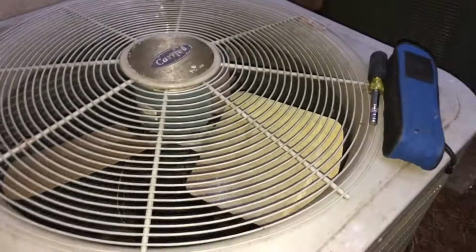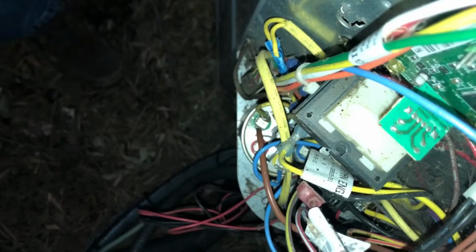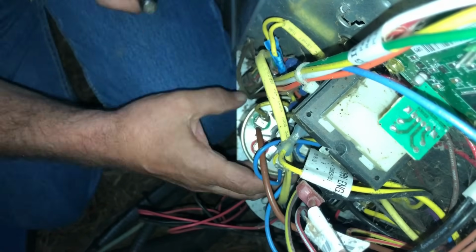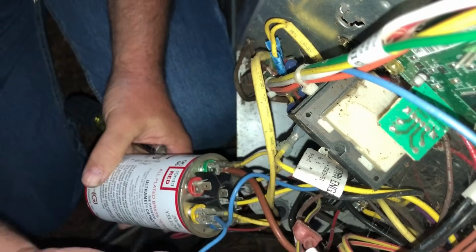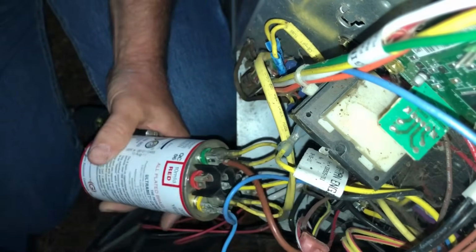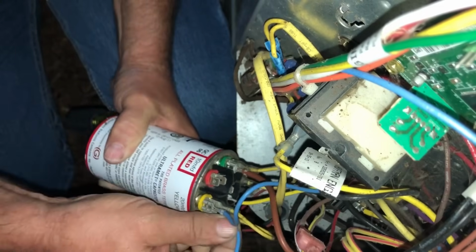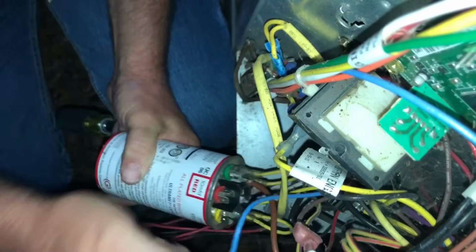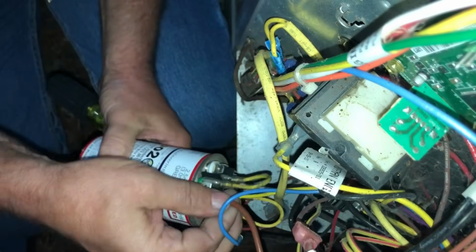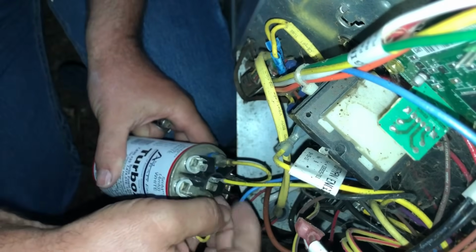All right. I'll tell you what I'm gonna do. Cut this breaker back off, and we're going to take that Turbo whatever it is and get a look at it. All right. So they've got the two blue Hermetics on yellow. The brown is on green. And that yellow common coming down in the middle.